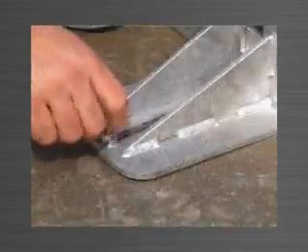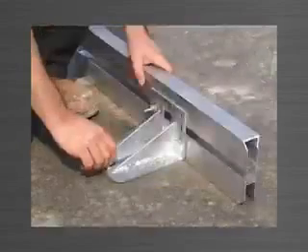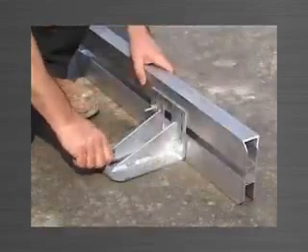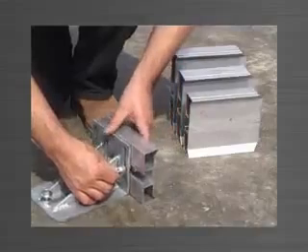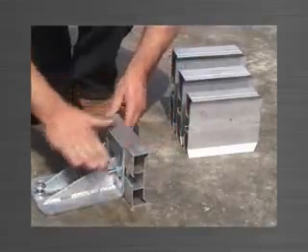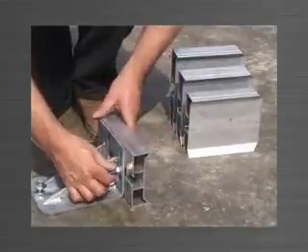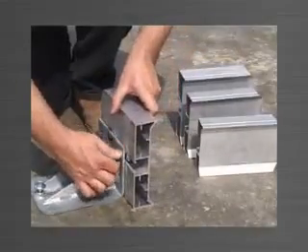The tilt adjuster raises the back of the bracket, causing the edge form to tilt until plumb. This feature is not required often but is still provided as an option. As with all Panelware brackets, the top bracket will accommodate all four sizes of edge form. The top bracket does not protrude above the 125mm edge form yet will still engage the 200mm edge form.